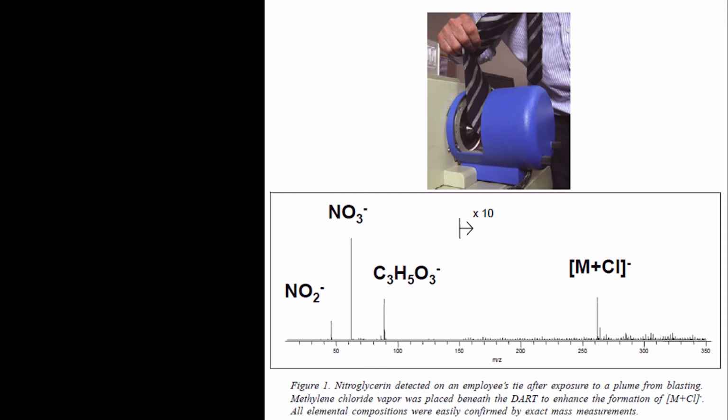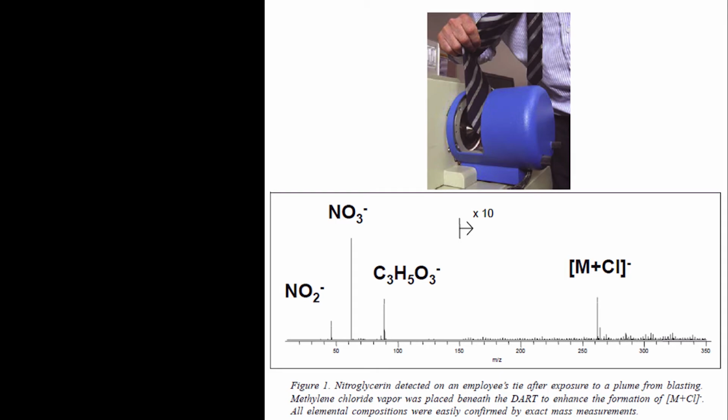Then he came into the lab, and having done all that sample prep work that we think about, we would start to think, okay, if I want to find explosives on this tie, what am I going to do? I'm going to take this tie, rinse it with water, then rinse it with acetone, and then dry those up. It's going to be gross because it's a piece of clothing. Acetone's going to pull a bunch of garbage off of it. We'd be thinking about all this sample prep work that we had to do.